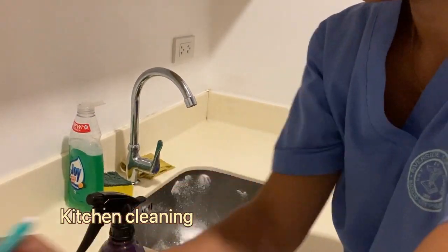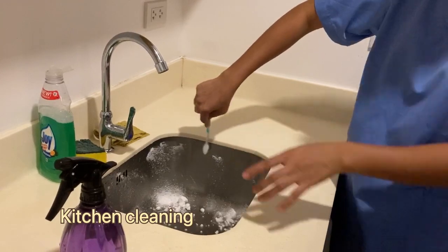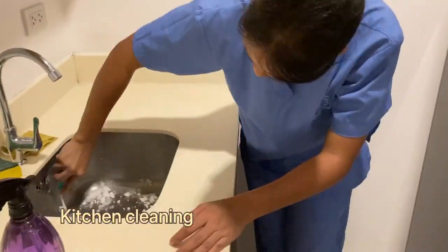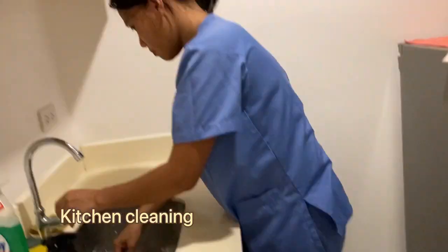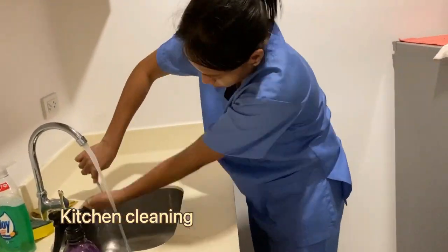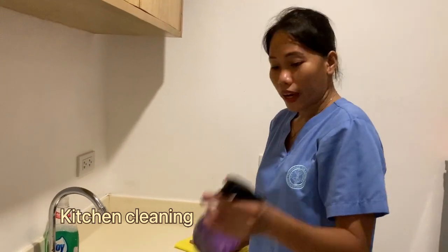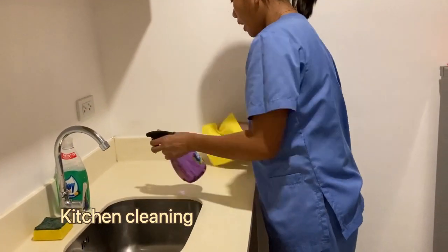So I have here the brush. So I'm going to brush natin yung sa gilid like this. So since natapos na natin yung sink, so ngayon ang lilinisin po natin yung counter. So I have here the pine sol. So I'm gonna spray right here and wipe.